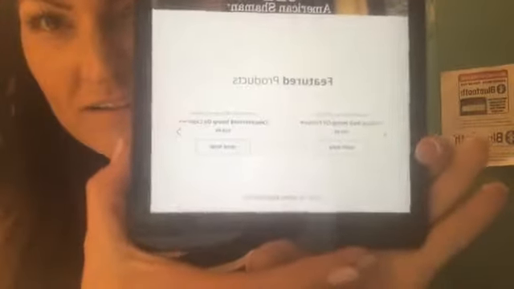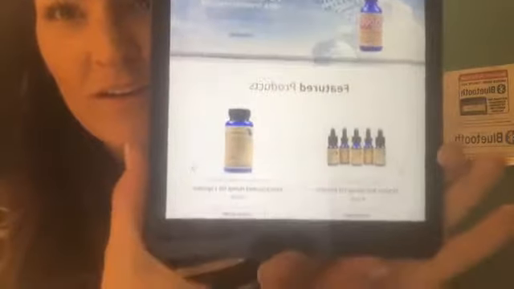I don't even know what this is, but let's see what it does. It looks like it's taking me to their website, so I can get more information about their business. So that's pretty awesome.